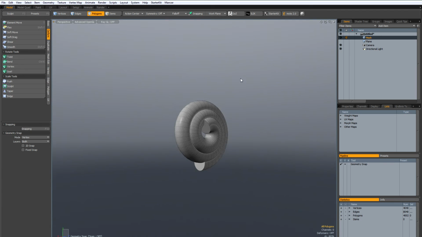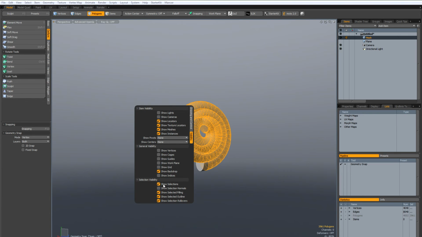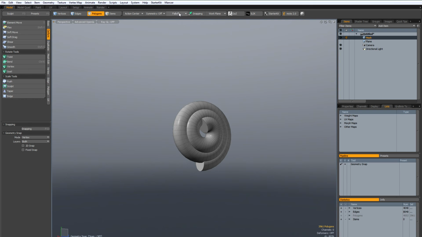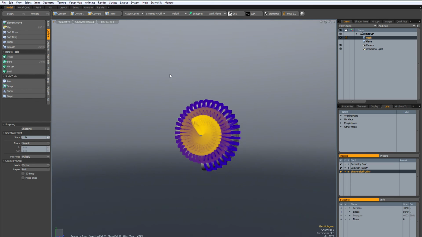So if you want to make one end of this seashell shape thinner than the other, there's a very simple way of doing this. You just quickly select this poly and go shift up just once, and then use the left bracket key to invert the selection. I'm going to hit the O key on the keyboard to just hide the selections very quickly, and then select the selection falloff. Now this is absolutely useless if you can't see what it's doing, so we obviously need to go to view, show falloffs, and you can see it's drawing a gradient across the selection, and in the properties panel here you can interactively increase or decrease the number of steps.